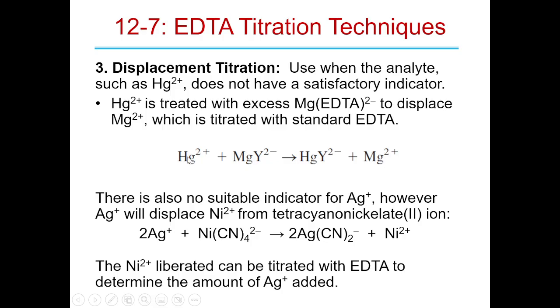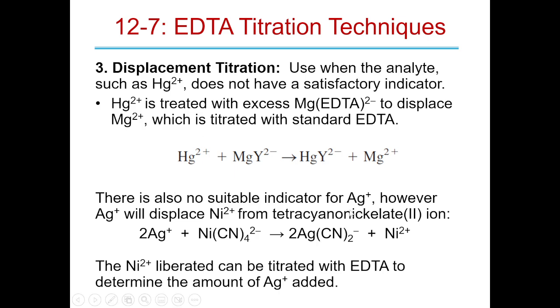So see, we're using magnesium in place to trigger our indicator, aren't we? Whatever amount of magnesium the mercury replaces, we'll be left with an equal amount of magnesium now out in solution, right? So all we have to do is titrate our magnesium 2+, and that will give us the amount of mercury that binds it. That makes sense? It's exactly what it says, isn't it? We're displacing another metal ion and then titrating that. Okay?